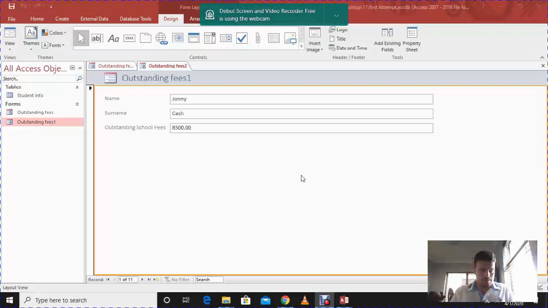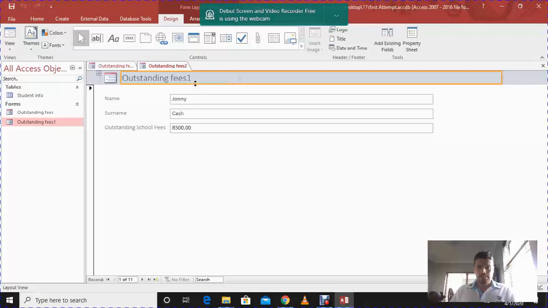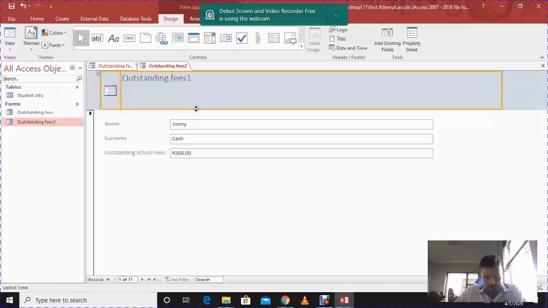So straight off the bat, the first thing that I want to do is get rid of that gray color. And for us to do this, we need to be in layout view, so that we can adjust what we're going to be editing and how we can play around with it. So what I've done over here is I'm just going to expand that section a bit.